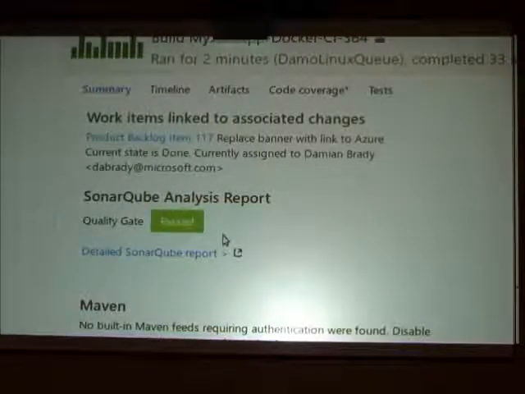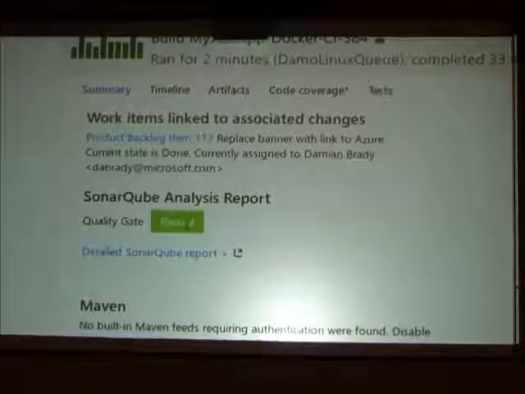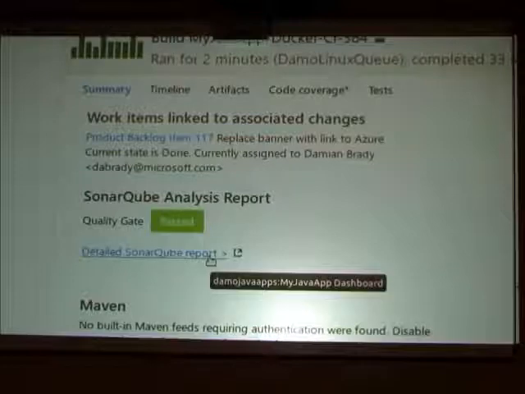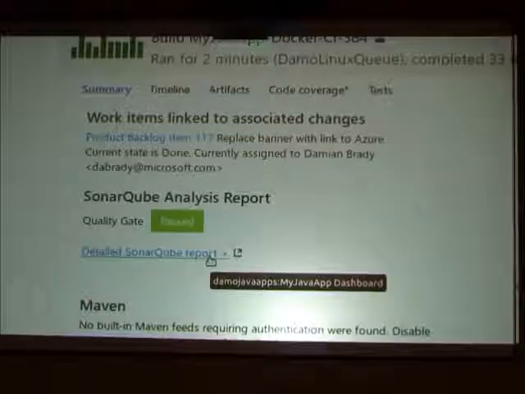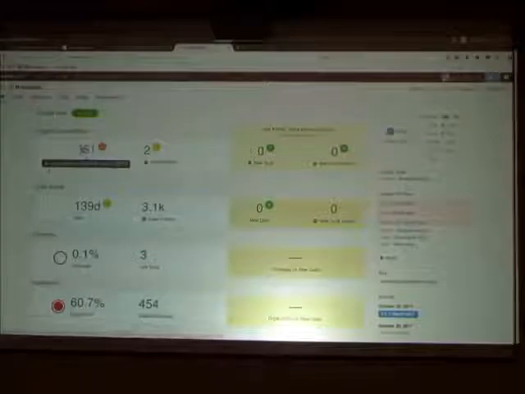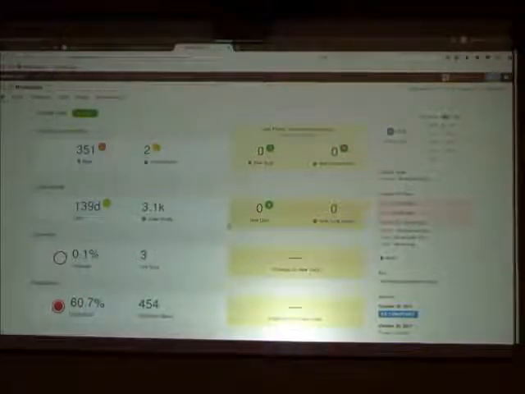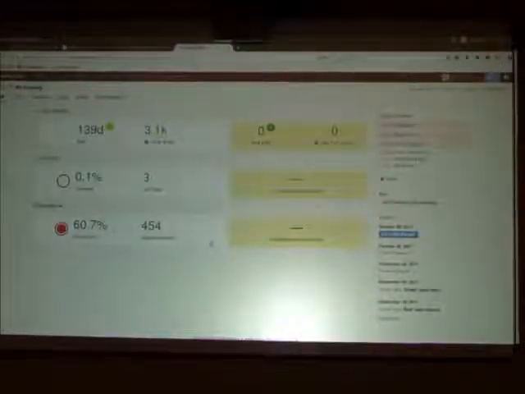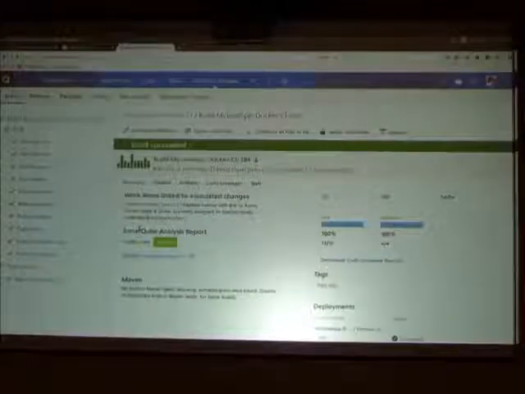So this was a checkbox in my Maven step to say, do SonarQube analysis and make sure I've passed my quality gates. You can also say fail the build if I don't pass my quality gates. I leave that turned off because I'm not 100% sure I'm going to pass them. But you can see we've got bugs, code smells, code coverage, all that kind of stuff as well. So that's quite cool.